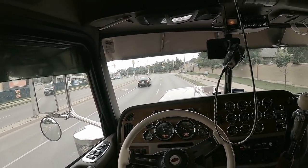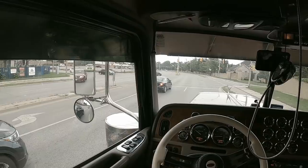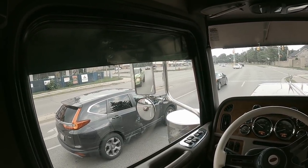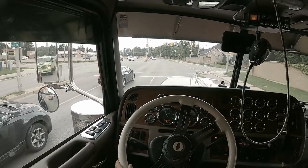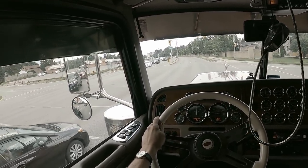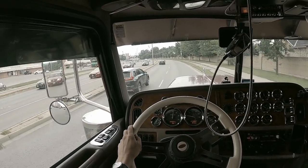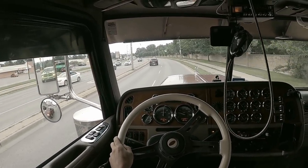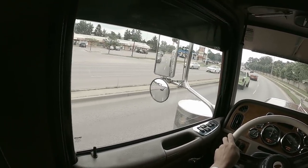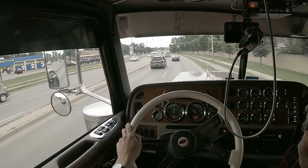The countdowns on the crosswalk are the best thing they did for traffic lights. Knowing when the light is going to change makes such a big difference. Here I'm leaving about a car and a half length gap. The light just turned yellow, so I can start rolling — one, two-ish gear changes before getting up to the crosswalk. If I pulled up to the crosswalk at the light, I'd have to wait for the light to turn green and then start in low gear, missing those first couple gear shifts. I'd be probably a truck length or two behind already in just this little distance without doing that pre-roll.